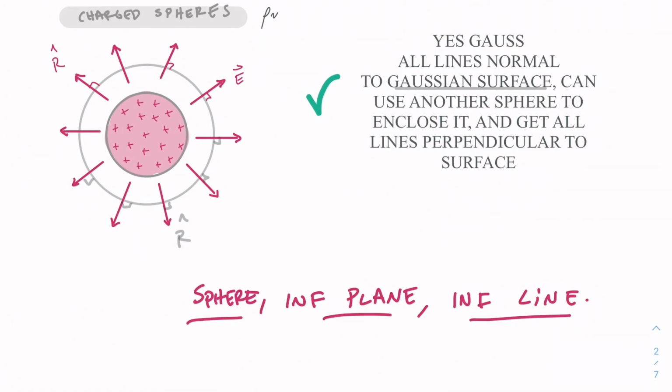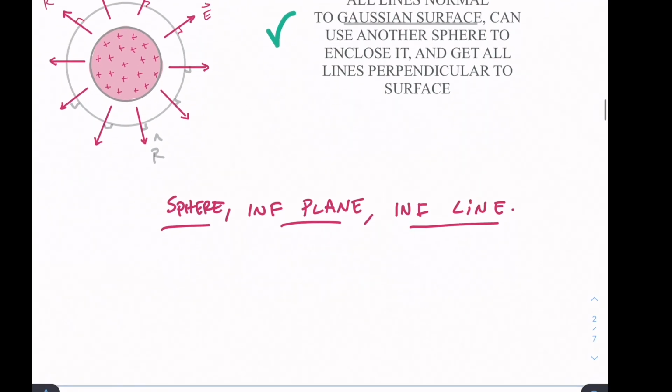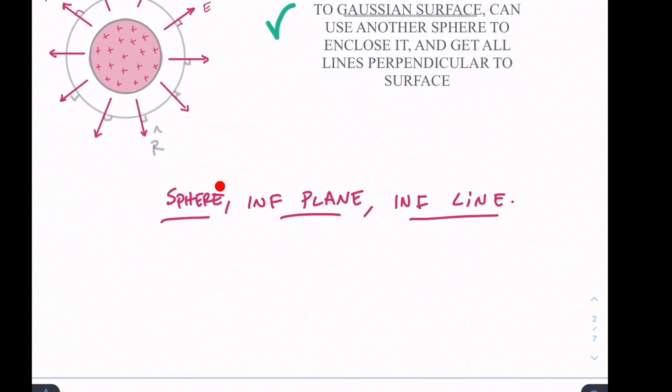I also wanted to mention one more thing. For Gauss's law, it's also a requirement that the field be uniform, and by uniform, what that means is if you look at the electric field lines coming out of a surface, they would be equidistant apart, and they would have the same strength coming out. So the same vector strength and the same spacing. Just keep that in mind. The types of problems where you can use Gauss will usually be an infinite sphere, an infinite plane, or an infinite line. There are more, but these are the ones that we're going to see for our examples here.